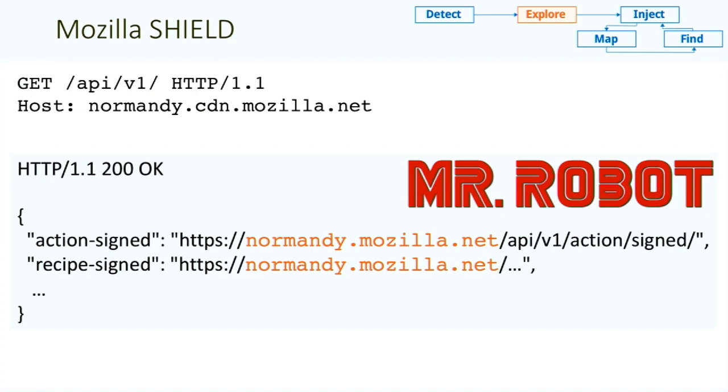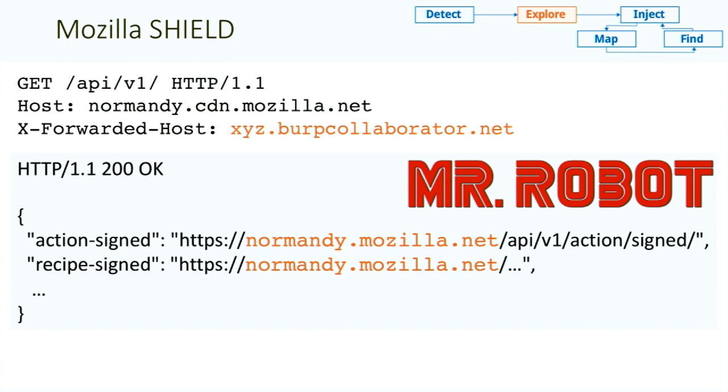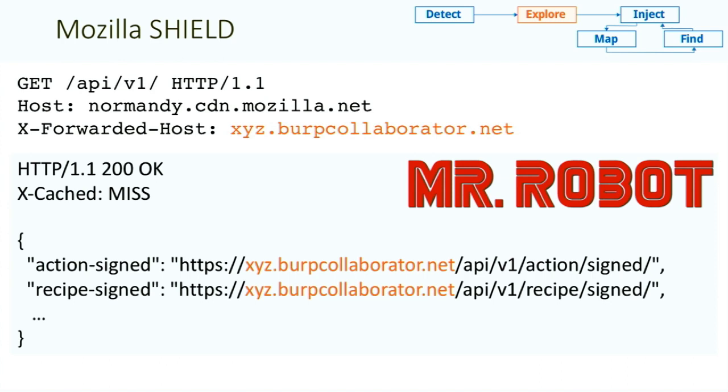So when you open Firefox, it sends this request, which is to fetch a list of URLs that contain recipes, and the recipes specify what extensions should be installed. And it also resends this request every 30 minutes or something like that. But that's fine, but of course for me, Burp had injected this header, X-Forwarded-Host, and that had overridden the URLs in the response. And they were using caching and that header wasn't in the cache key.